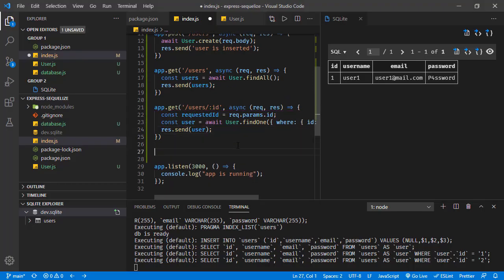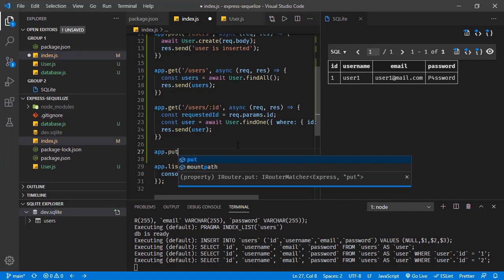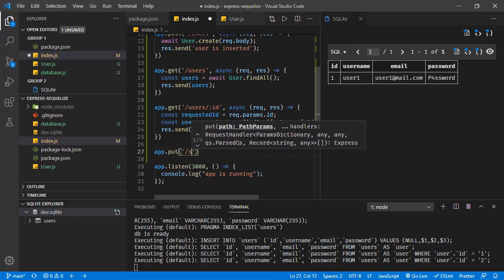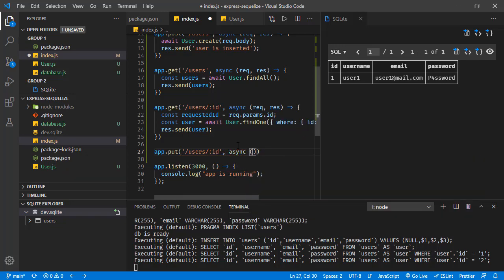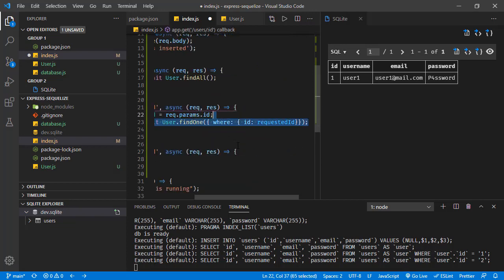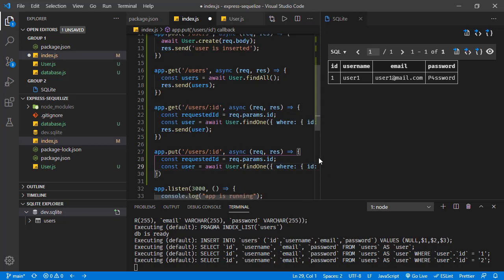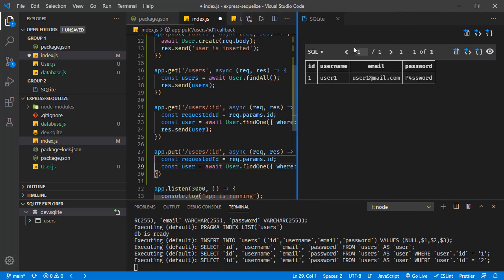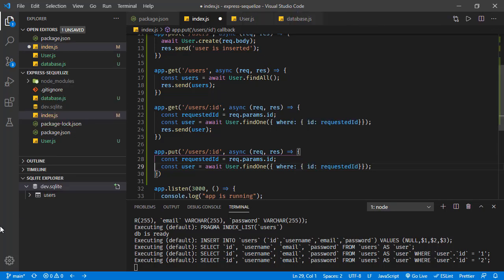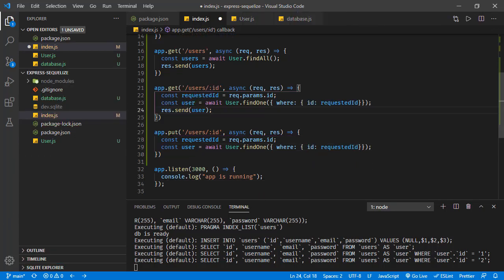So let's add an endpoint for update. So this is going to be users, again, ID. And we will have the request, the response. Again, we will get the user, just copying it from the previous function. By the way, we don't need this anymore. Closing this one. So here we are retrieving the user from database first.